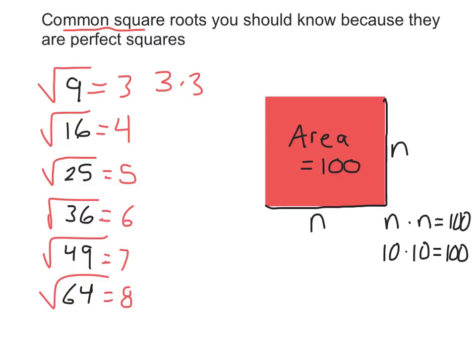Well, let's look at that using a square root, because we could take the area of a perfect square and take the square root of it, and it would give us the length of a side in a perfect square. So if there was a square that had an area of 25, the square root of 25 is 5, so I know one of its sides is 5 units long.